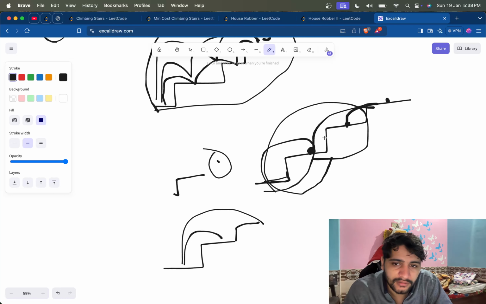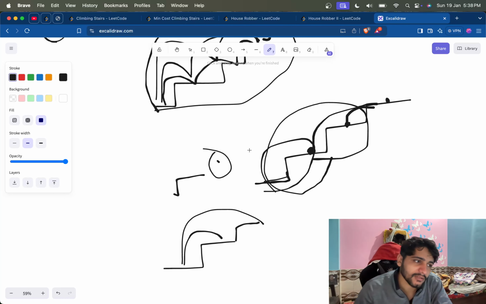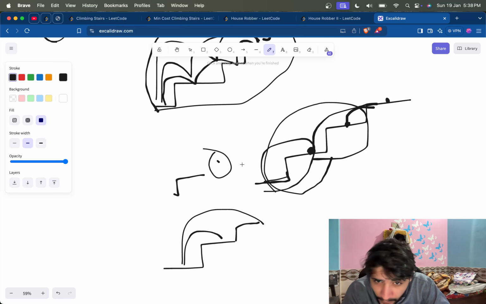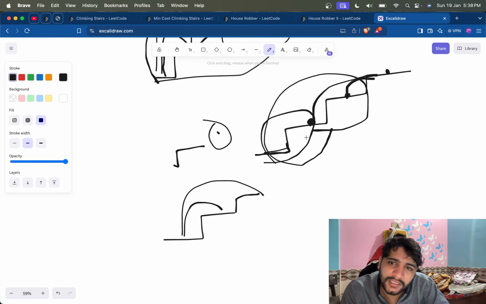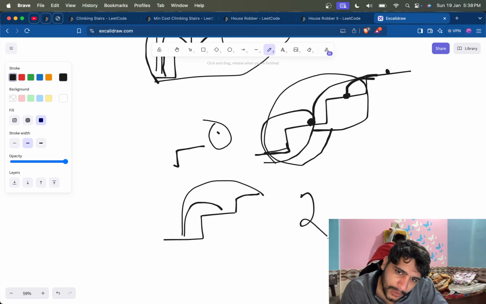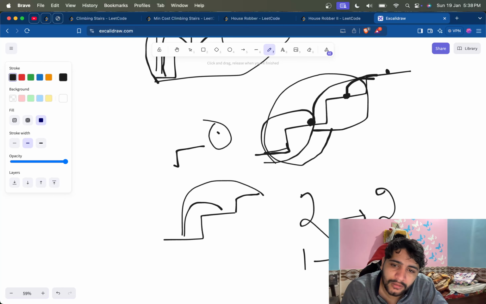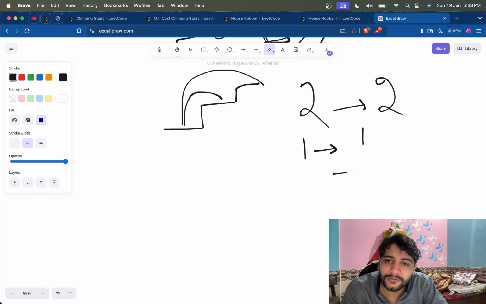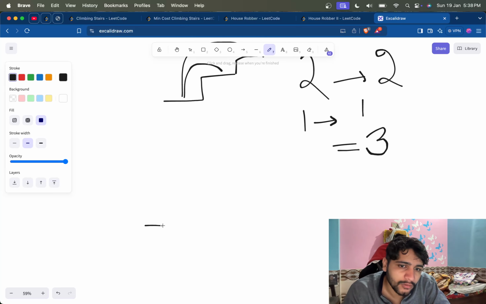We just add those two, and that's our final answer. For two steps the answer is two, and for one step the answer is one. So the total number of ways for n equal to 3 is 3. Let's now talk about 4.